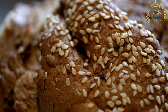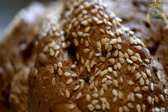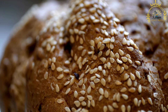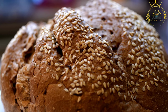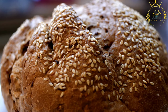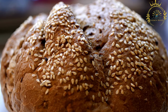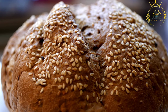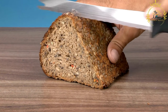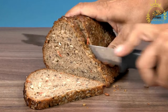Mixing: the flour is mixed with water and the sourdough starter to form a dough, then kneaded thoroughly to ensure even distribution of the starter. Rising: once kneaded, the dough is left to ferment and rise. The natural fermentation process can take several hours or even overnight, depending on the desired level of sourness. Shaping: after the dough has risen, it is shaped into loaves or rounds. Baking: Likhoboshinang is traditionally baked in a clay or stone oven known as a lessaka, until it develops a golden brown crust.